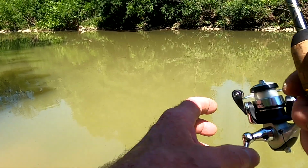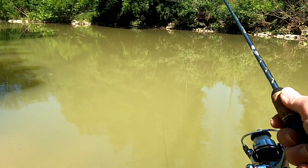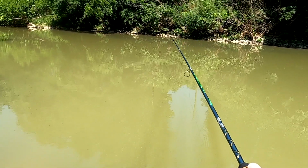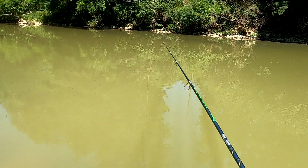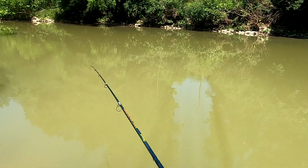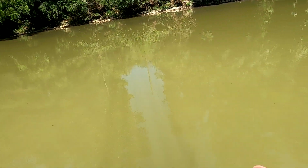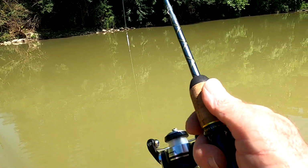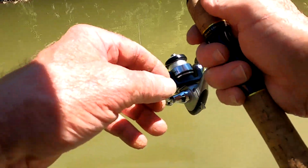Huh? The line got tangled up. I was focused on that and it slid down. Yeah. Come on. Where you at? Oh, got another bite. So right in here, man, by the time I get it right here, I'm getting bites right here. Trying to get it on the other side over there. Trying to get it way on the other side. I guess I could wade out here, but boy, it's deep once you get off of these rocks right here.